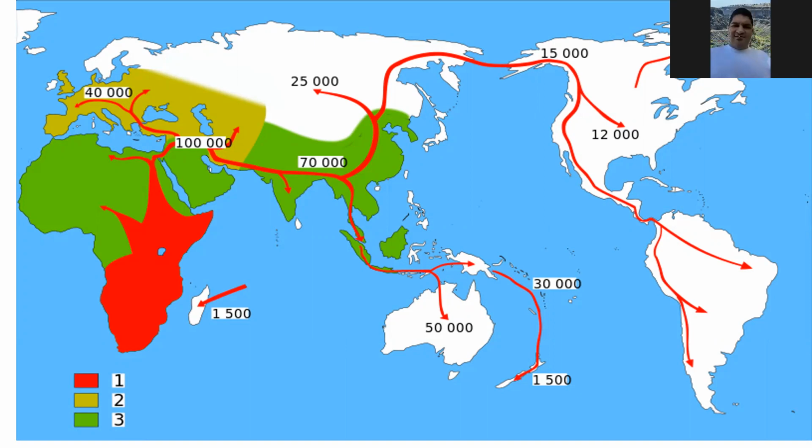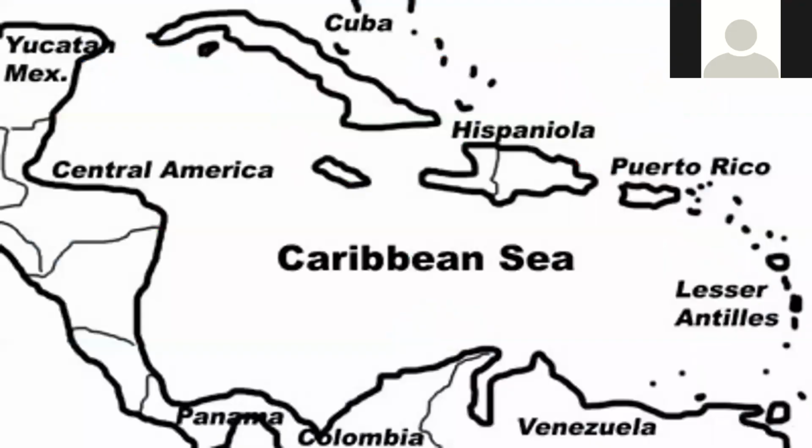So you guys have gone through this information in the beginning of your course on your own, looking at migration articles and watching stories about DNA and human migration. And this is the best science that we have right now. And how we know that is, so far, there's nothing in the Western Hemisphere that's older than 18,000 years old.